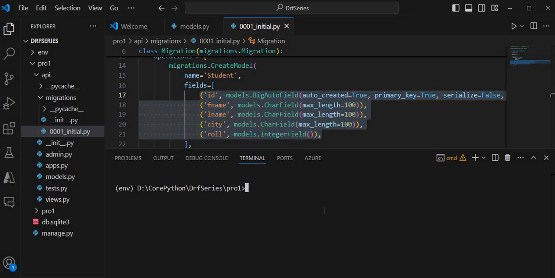Let's continue. By running the makemigrations command, we prepare the SQL query. After that, we have to run one command, which I just showed you, python manage.py migrate. This migrate command will create a table in the DB.